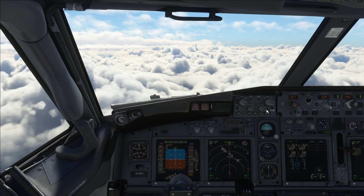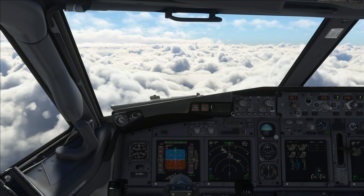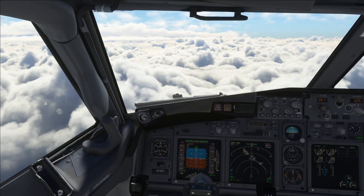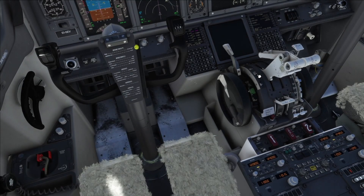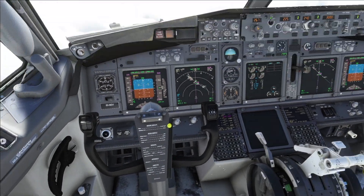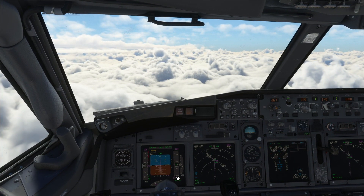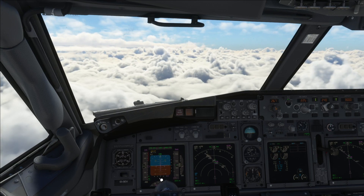I see we're descending quite slowly. We can now switch our QNH over to 1016 — 1016 on that side as well. And also now we can start switching our ILS frequency: 110.15. As you can see, that purple diamond has just appeared for the horizontal part — not the vertical yet, but the horizontal part has appeared.